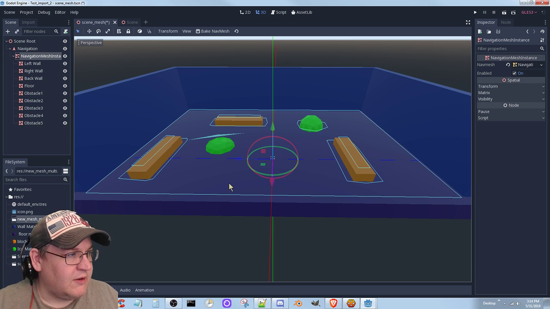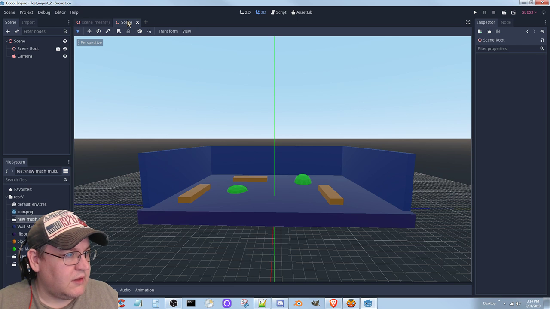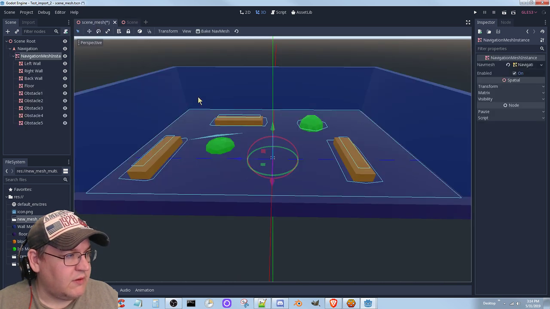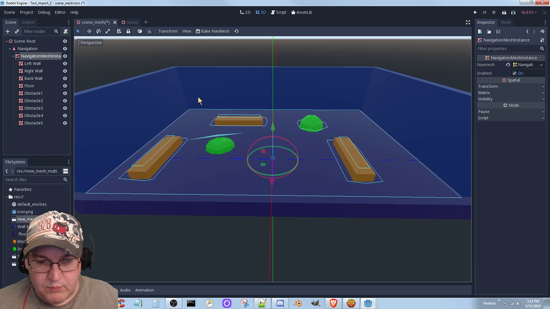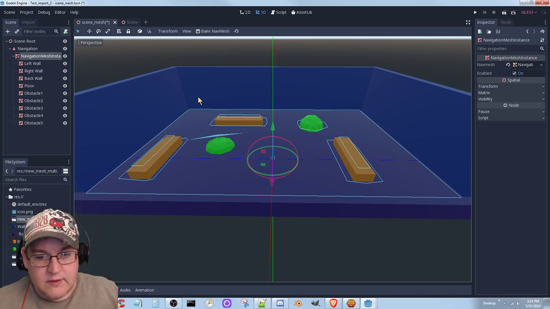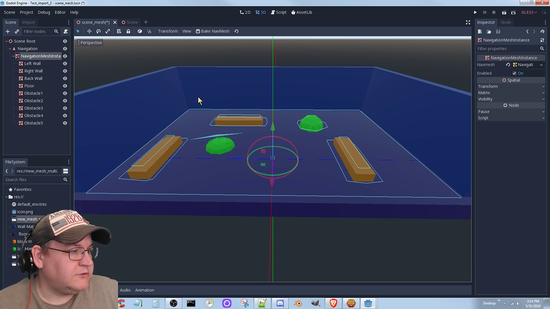I mean, I can save this actually, and then I can always modify it later. So, let's see here. Actually, I can't save that without messing that up. I guess I could save this as a separate scene though, right?